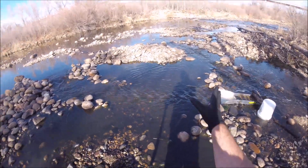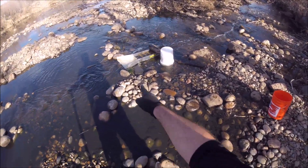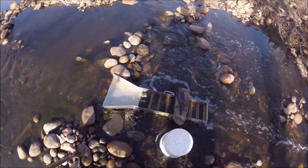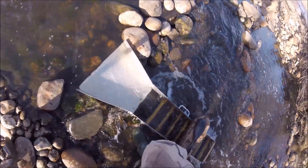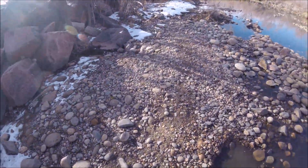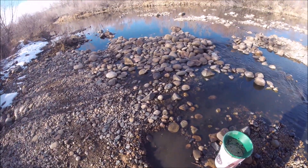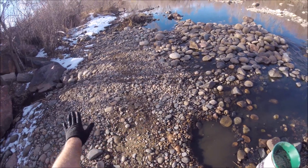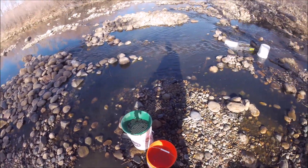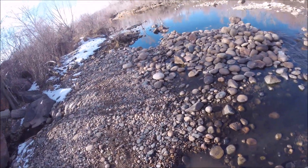Just doing some digging out here today, just out where everybody digs in Clear Creek. I got the sluice box set up. I think I've run two buckets so far, maybe three, and I see a couple good specks in there. Beautiful day. Here's where I've been digging today — nowhere special, just in the middle of this bench. I figure this bench probably gets some gold deposited on it, and it's probably underwater in the summer.